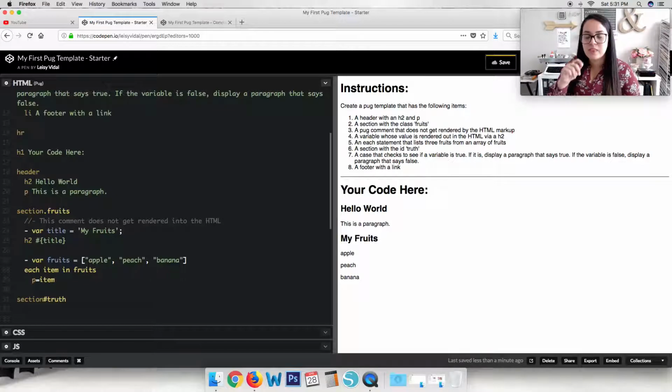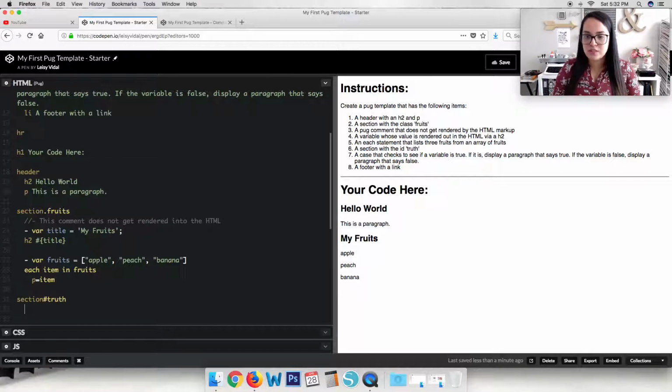Super easy. Now the next problem is asking us inside of that section to create a case. So what a case is actually going to do in our instance is we're going to create a variable, and we're going to set it to a certain value. So that variable has a certain value, and what we're going to do is set up cases to test for what that value is. So we're going to set up a case for when that value is true, do something, or when that value is false, do something else. And we're also going to set up a fallback in case none of those cases actually occur.